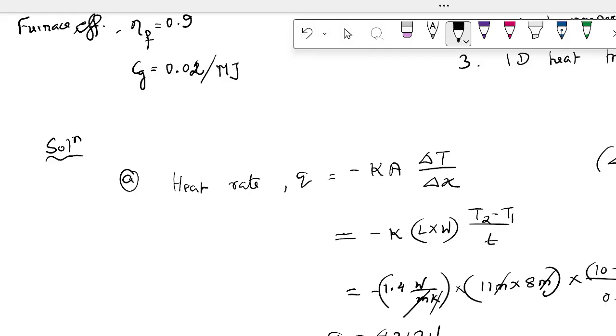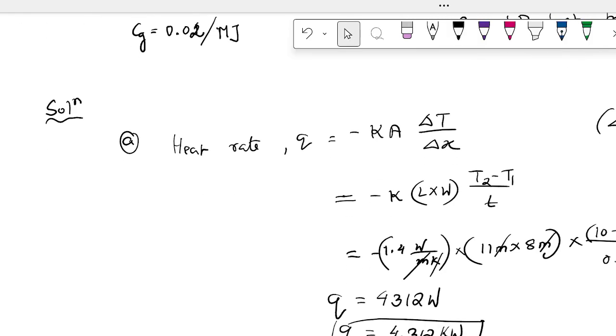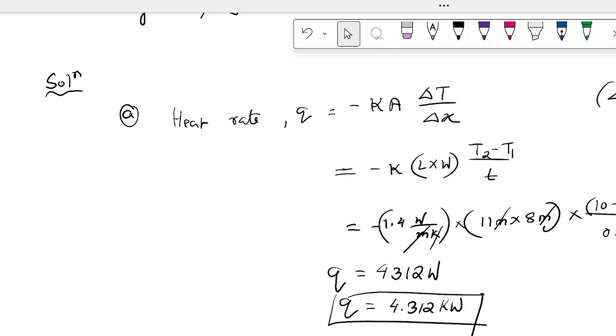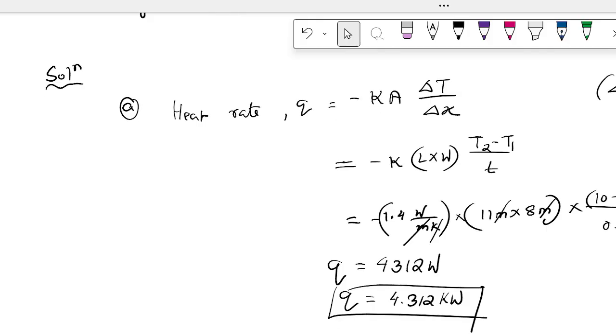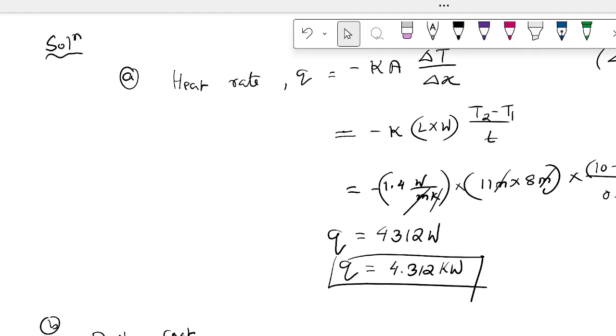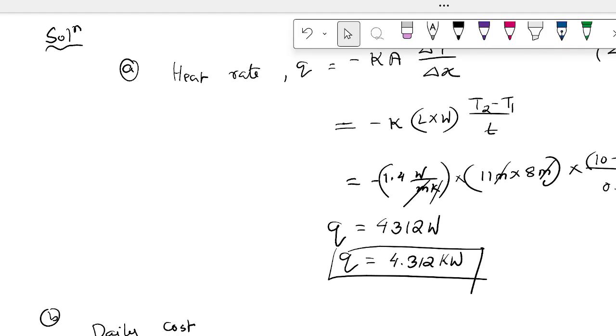So you had this equation divided by efficiency, right? 0.9 was the efficiency. Everybody remember that? Let me give you the symbol first, so that way you know symbolically. And you're multiplying unit cost, right? Unit cost is like what? 2 cents per megajoule. Remember that? 2 cents per megajoule, right? That's a natural gas cost, not too much, right?